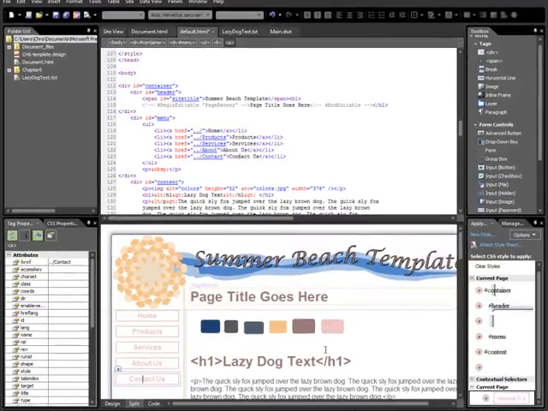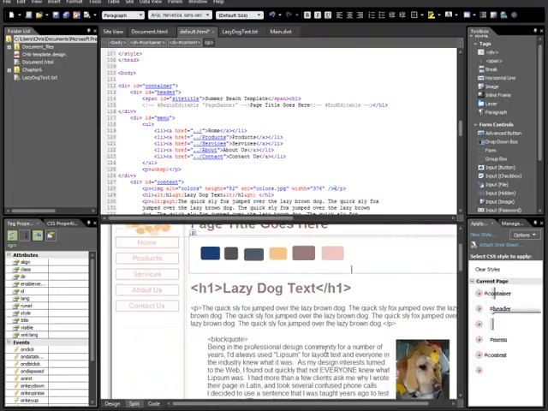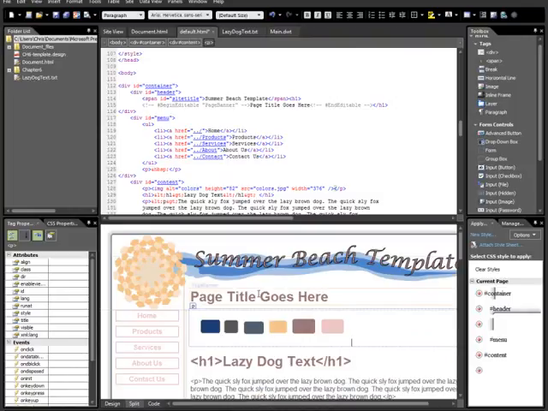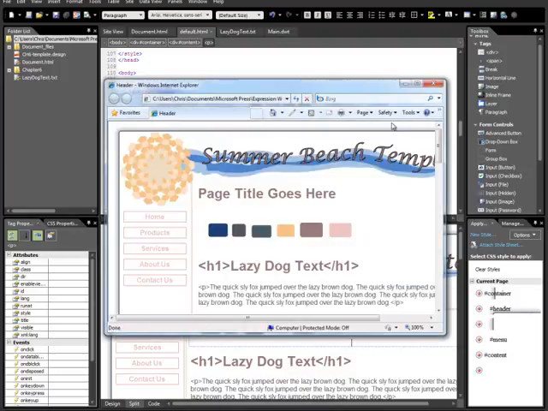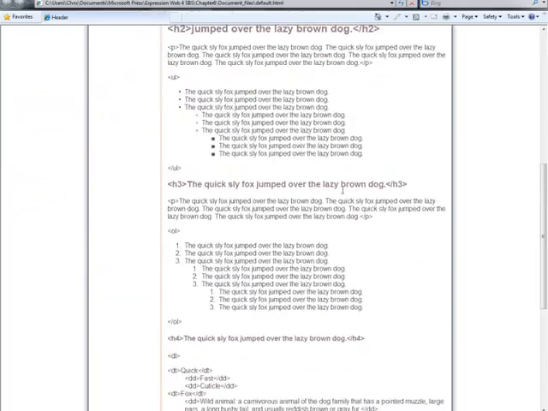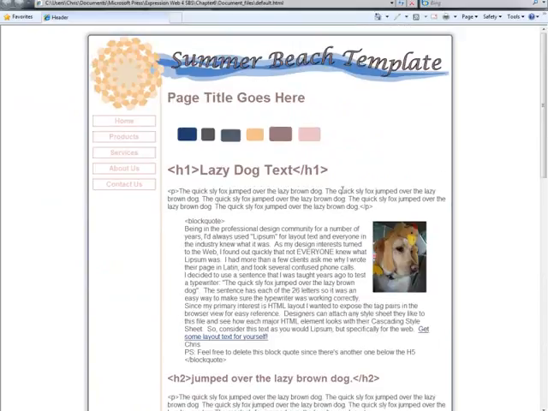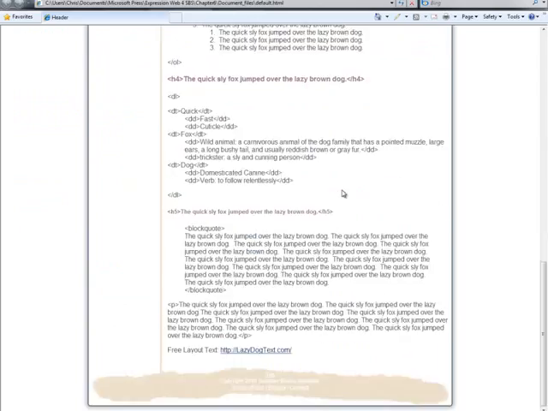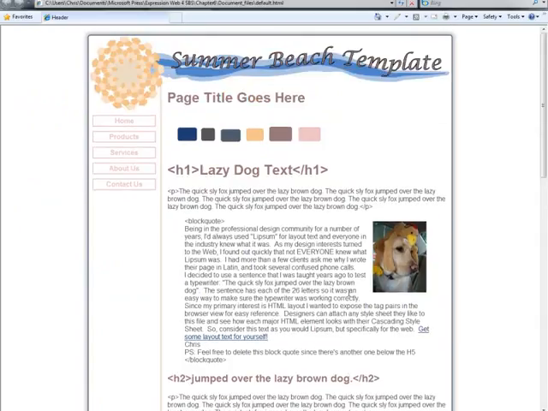So once all the work is done of creating this default page, we're going to create a dynamic web template. Now you might wonder why create a default page first and then roll it over to a dynamic web template. Well, the reason is simple. We can have this page active. Let me save it and then preview it. You cannot preview a dynamic web template. The DWT has to be attached to a page in order for you to preview it. So when you want to preview in a browser, it's much easier to quickly preview a default page.